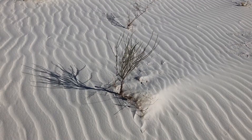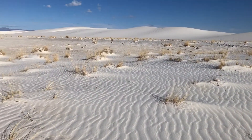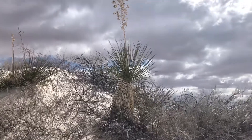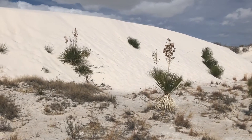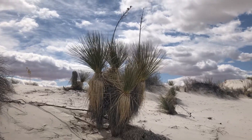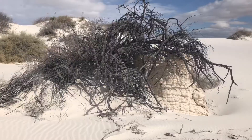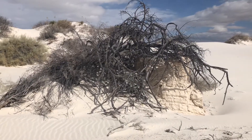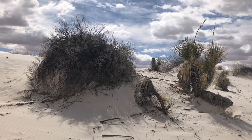When it comes to plant life in the dunes, this is a very difficult environment to grow in — it's constantly changing, ever evolving. The plants that do thrive here tend to have certain characteristics that help with that. Like the soap tree yucca, which grows very fast and very tall so it doesn't give the sand a chance to bury it. Or alternatively there's the skunk bush, which plants really deep roots and basically just claims a chunk of sand and says, 'I'm not moving.' Two very different solutions to the same problem, and they both thrive here.